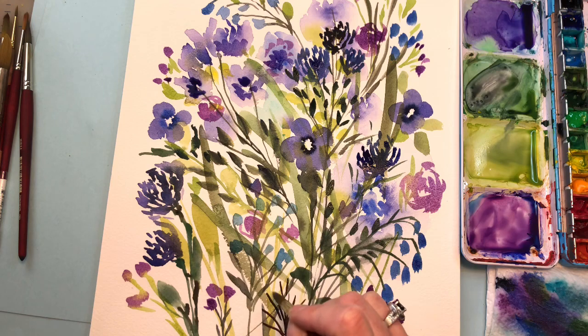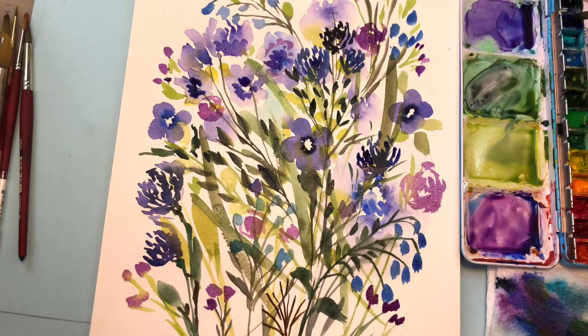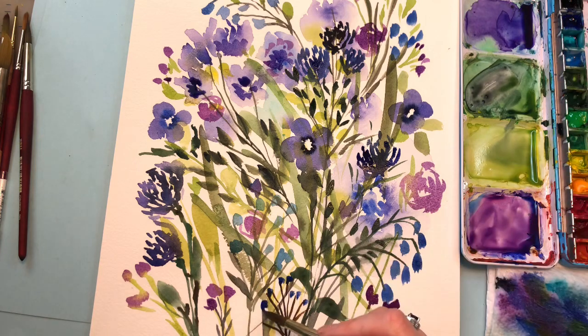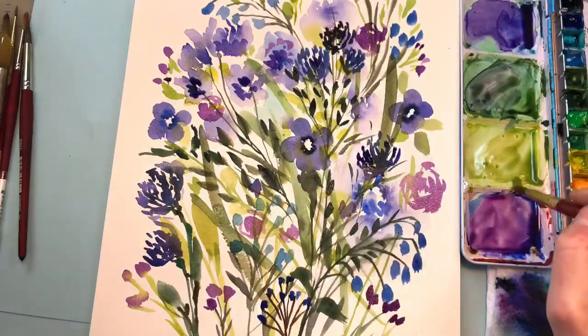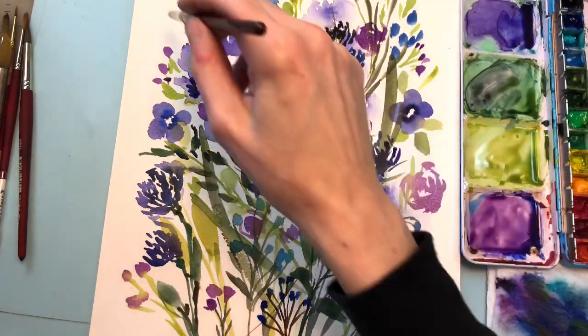I always like having these little branches. It's so much fun. And it looks like I need more blue in here to balance. So we'll put some blue ones. You can put blueberries, whatever works for you. This is kind of crazy and fun. But there's love in this chaos. Just want to have fun.